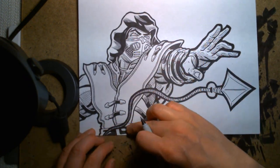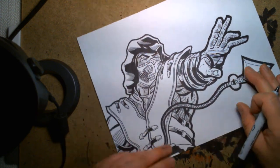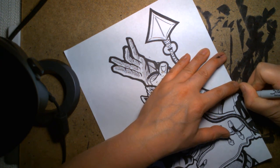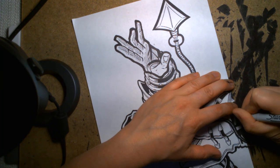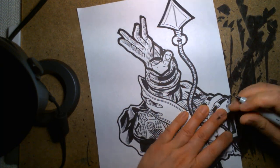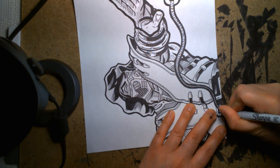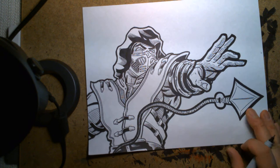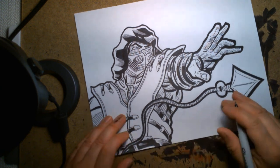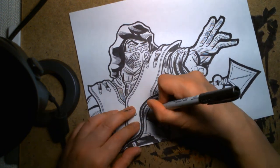I'm still wondering how I'm going to render out this vest here, because I've created so much intricate line work around here. If I do something, it's going to just flatten this out. So I'm just going to give it a little bit of thought. Let's add some shade work here.